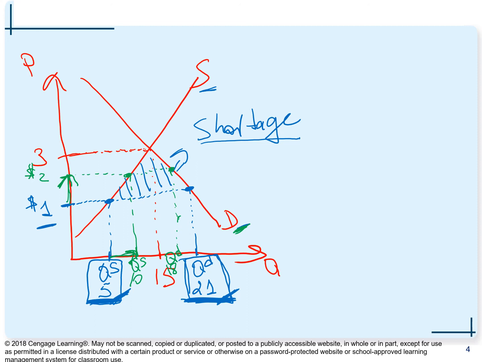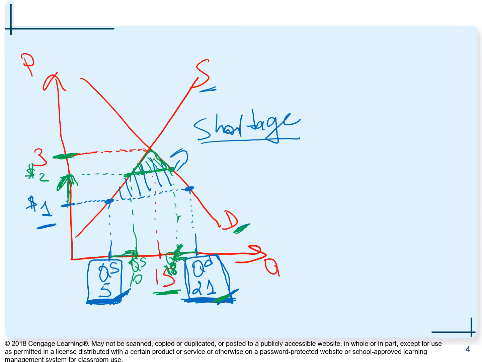What happened with the quantity demanded? Quantity demanded has decreased, isn't it? When we increase the price, remember initially it was 21, now we want to buy only 18 units, exactly what the law of demand says. If the price of the product is increasing, quantity demanded is going to decrease. So now we have this shortage that is only this little triangle on the market. And once again, our price is going to increase until the market reaches its equilibrium again. All natural forces, behavior of buyers and sellers, are going to lead our market to equilibrium, and therefore when we're in equilibrium, our quantity supply will be equal to quantity demanded.